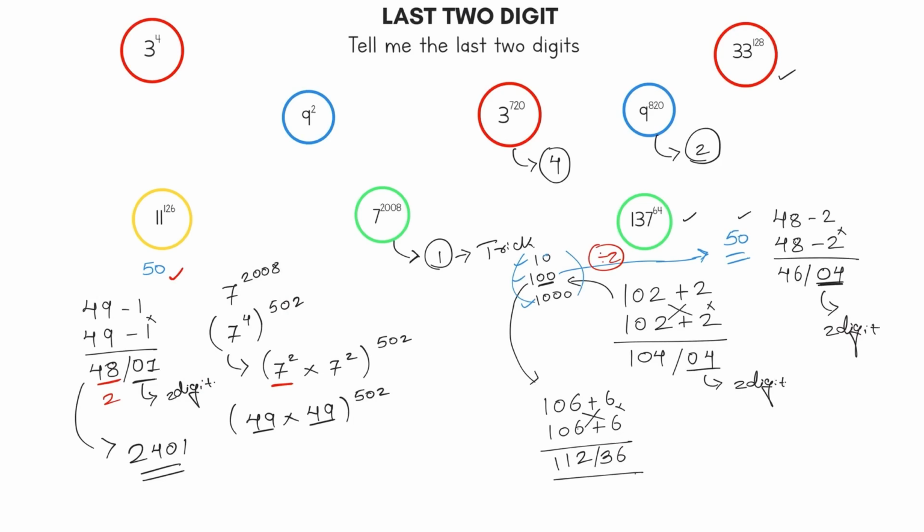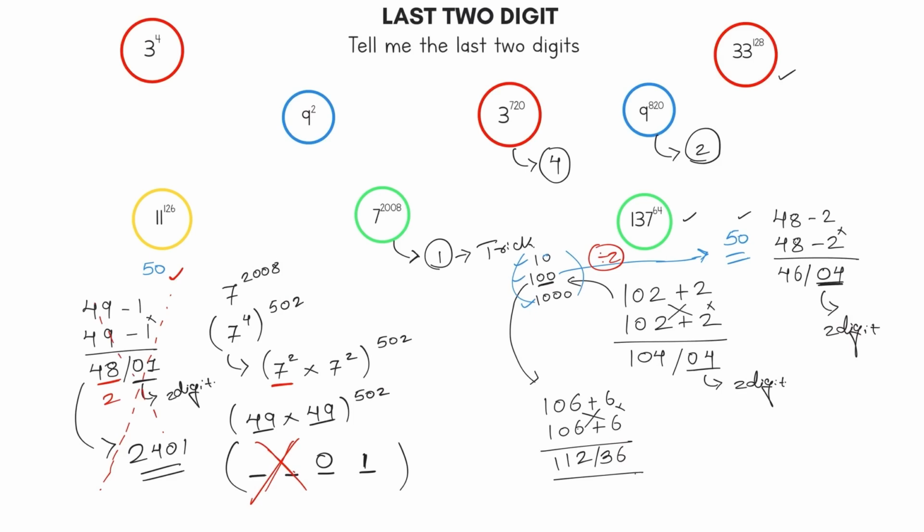What I am telling you here is you don't need to find out what 49 square is. If it is 49 square, I will write minus 1. Why will I write minus 1? Because I'll assume my base to be 50. If I write minus 1, I surely know that the last two digits that I'll get here are 0, 1. I don't care what this number is because this is not required. So no need to do any of this calculation.